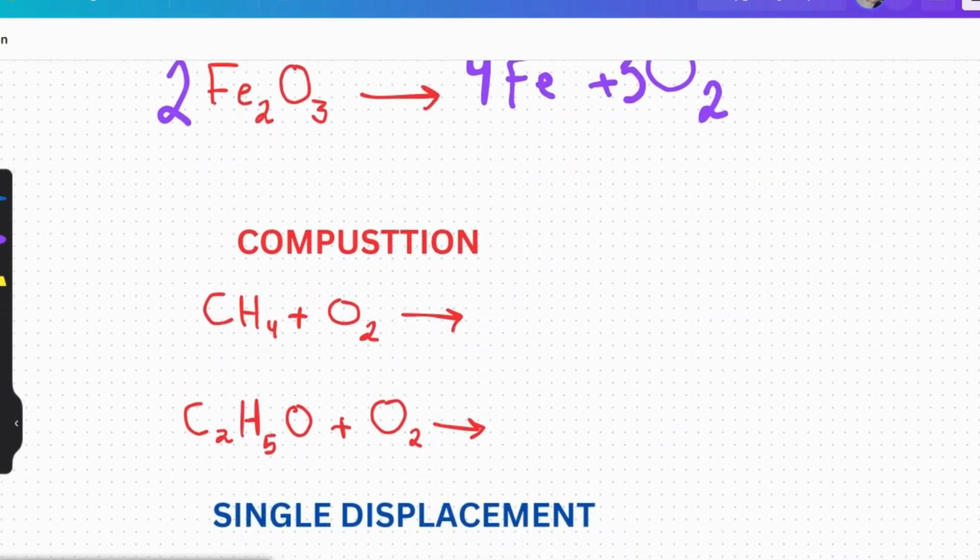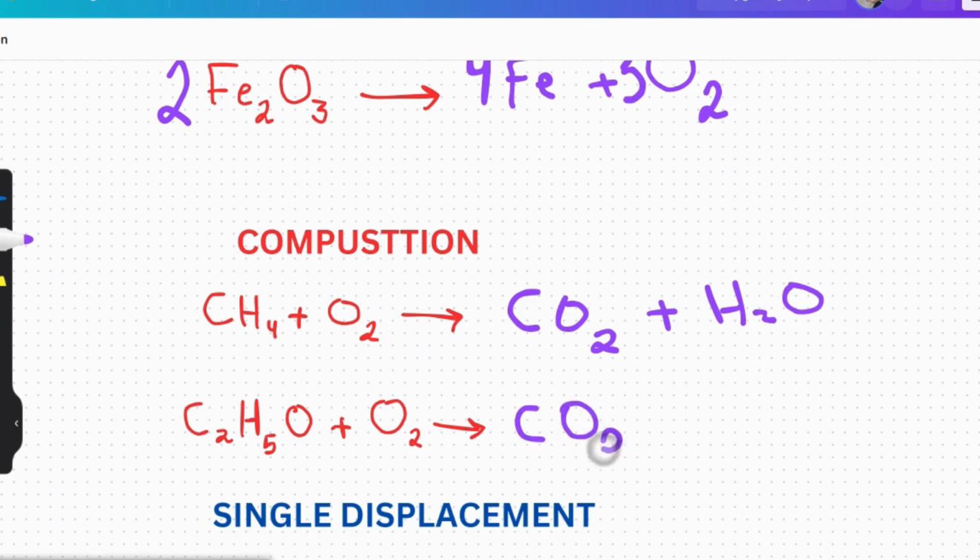Okay, move to the combustion part. Whenever you see a hydrocarbon with oxygen, there are two products, CO2 and water, H2O. The same here, CO2 and H2O, then you have to balance it. Start with carbon, C, then hydrogen, H4, H2, so multiply this by 2. Now H4, H4. The last is oxygen. On this side we have 2 oxygens. On this side we have 2 and 2, so we have 4 oxygens. We can multiply this by 2, 4 and 4.